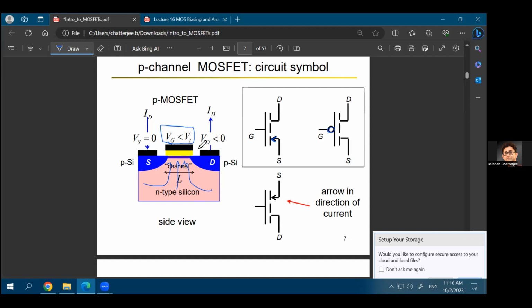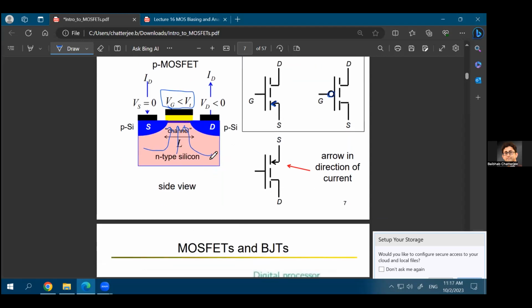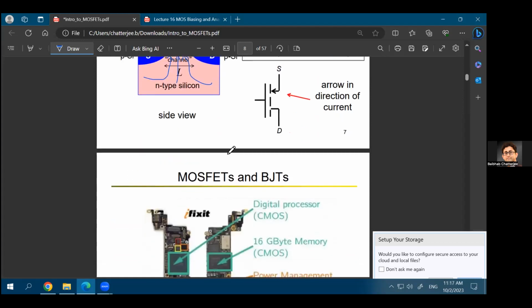So that's why, to make sure that you have flow of current, you have to apply either a positive voltage or a negative voltage at the gate, depending on whether you have an N-type MOSFET or a P-type MOSFET. And this is called an enhancement type MOSFET because by application of that voltage, you enhance the properties of the device and you in fact change the properties of the device so that you get a channel between the source and the drain which was not present before. So you enhance something by application of the voltage, and that's why it's called an enhancement type MOSFET.